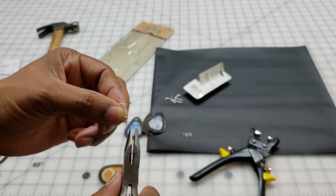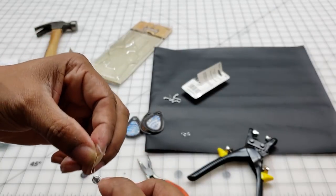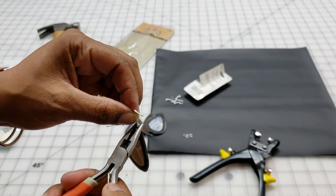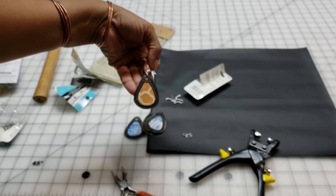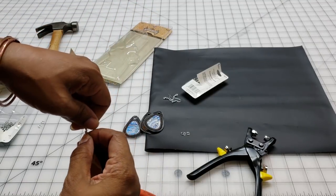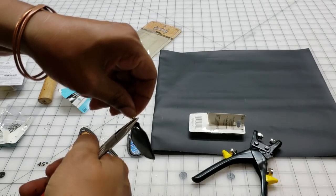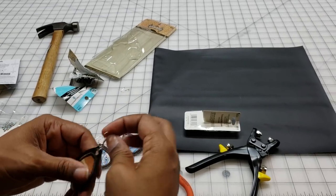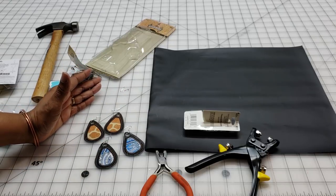So let's go ahead and open up the bottom of our fish hook. And let's slip this on. And now let's close it up. And that's pretty much how I put my earrings together. And now we have a completed earring. Super cute. So what I'm going to do is go ahead and finish the rest of them, so that you can see the completed pair. And our earrings are done. So let's try them on and see how we look.